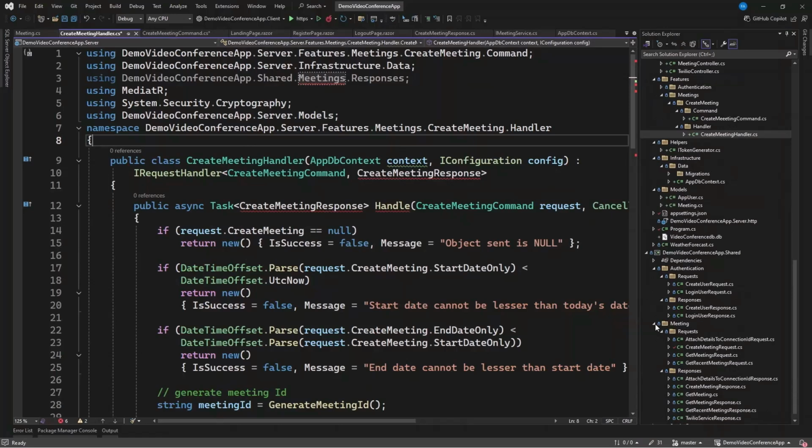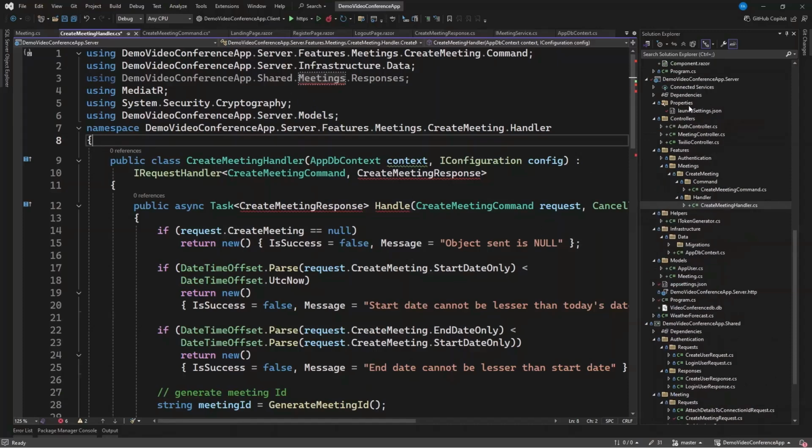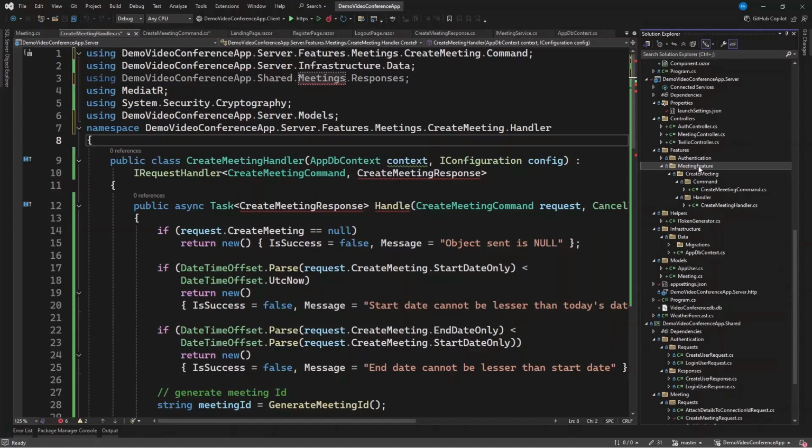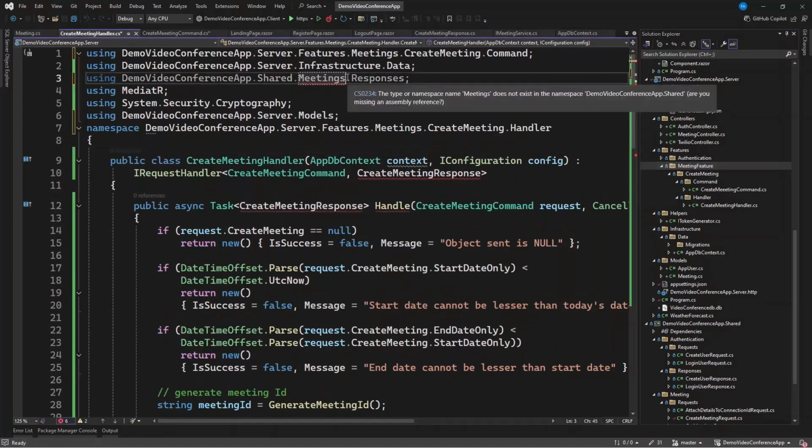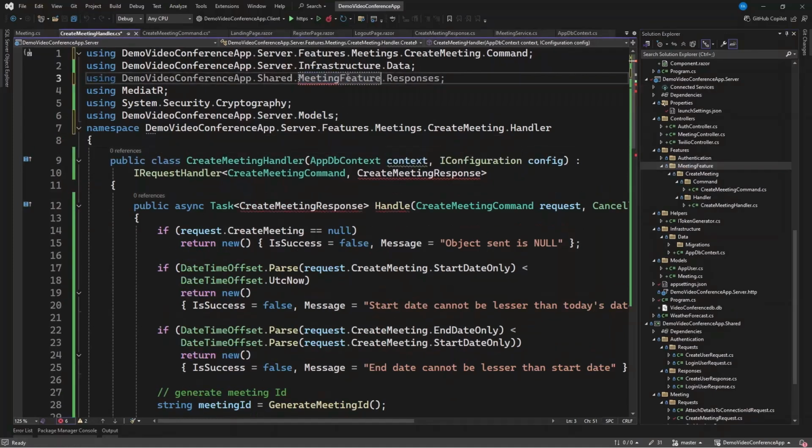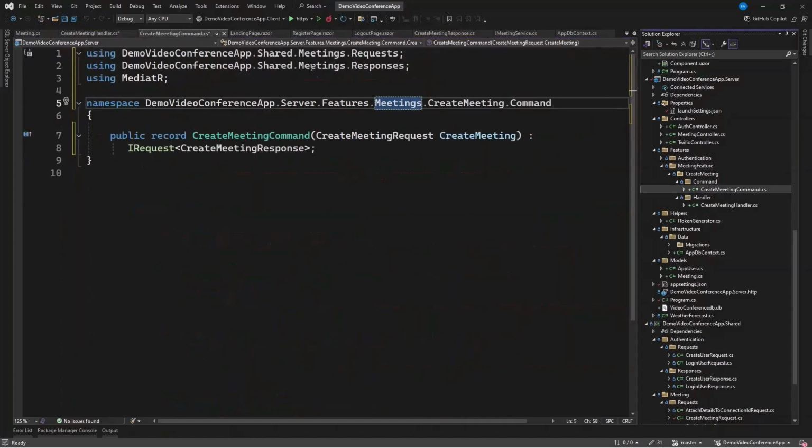So that means with the response that we have here, we need to also check that this is not going to give us issues. So maybe this is what we can do. With this, we can say that this is meeting feature. Then with this, we can go and update this here, and then let's update the command.